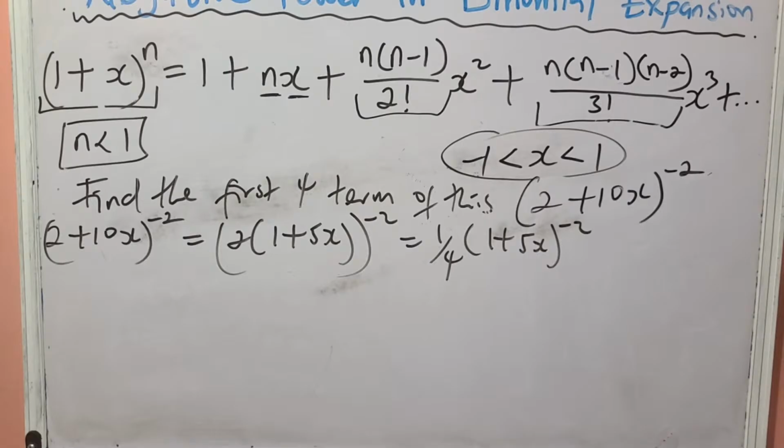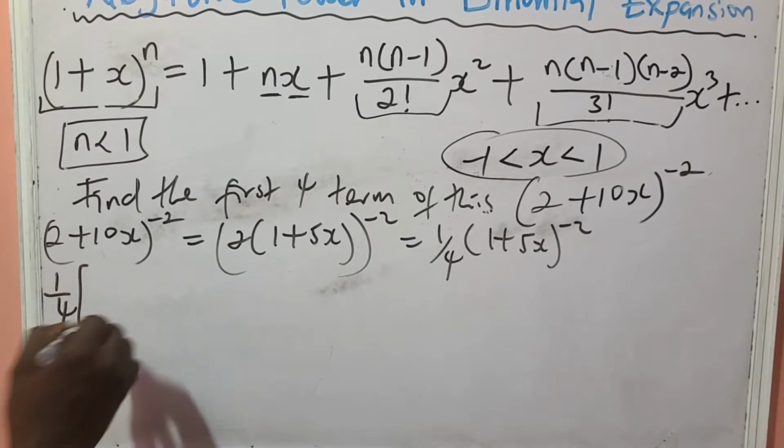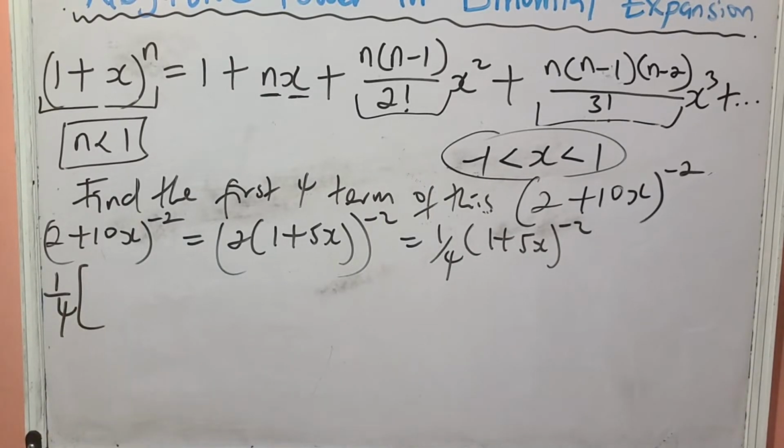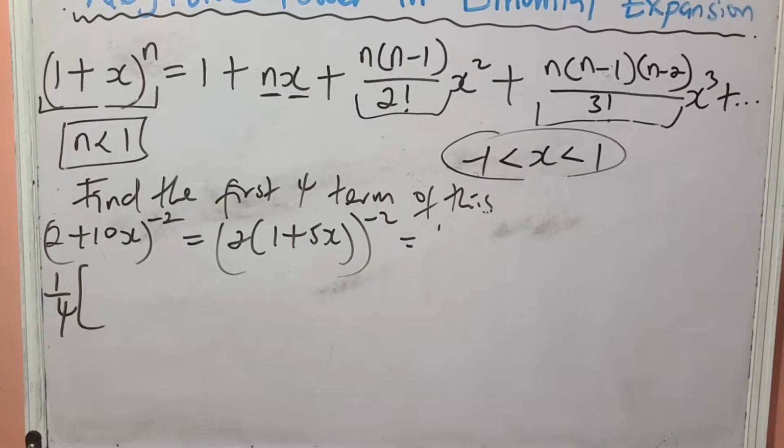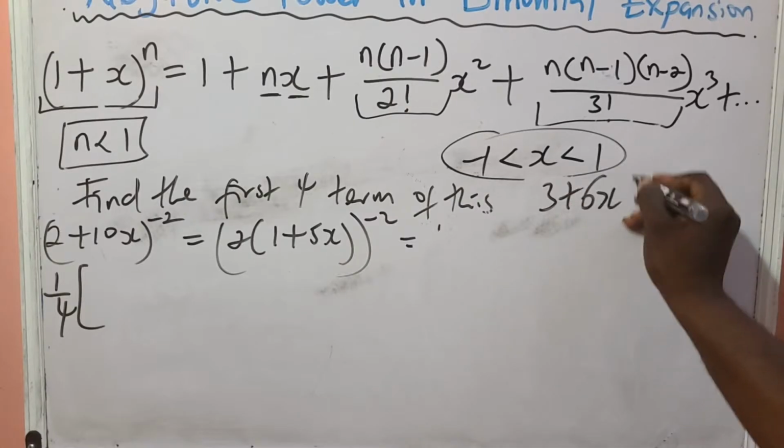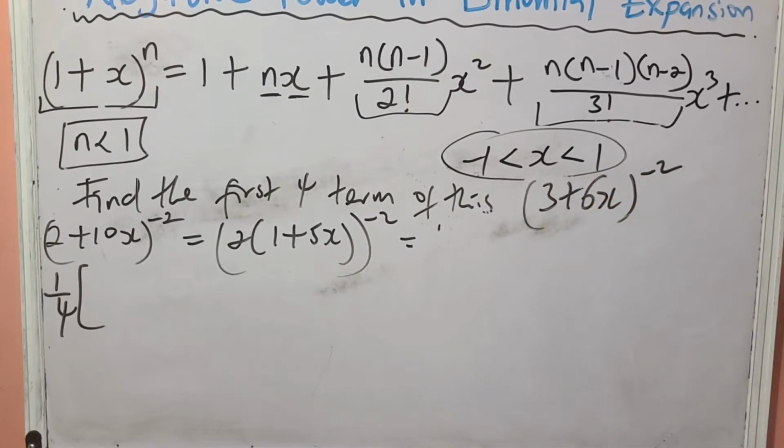Now that we have been able to conform this, of course, you have to bring out your 1 over 4. Very important. It looks funny that the first question I think had 1 over 4. This one is also having 1 over 4, because we had 2 as the starting and we were raising them to the same power of 2. Oh, we're solving the same question. Sorry, this was wrong. I wasn't supposed to solve this. I was just surprised that this was not the question I intended to solve. Sorry, I'm supposed to solve 3 plus 6x raised to the power of minus 2. I was just wondering why we were having the same 1 over 4.